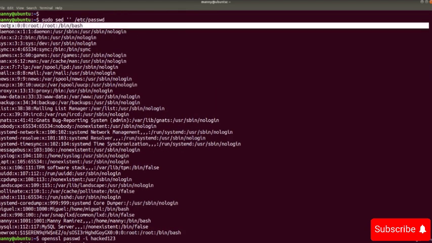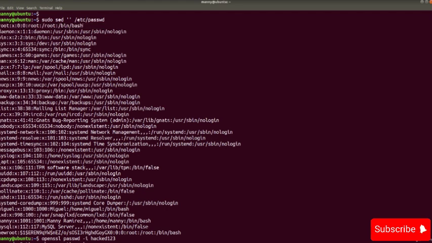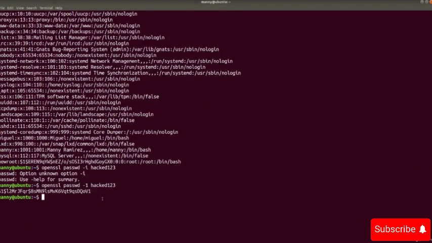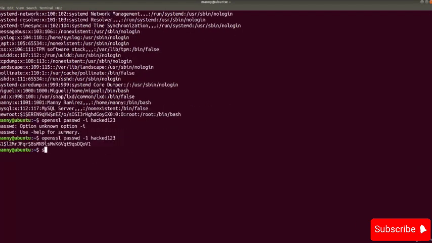What we want to do is replace this text with something else that has a password to it. The way we can do that is sudo sed -i, then double single quotes, the source.